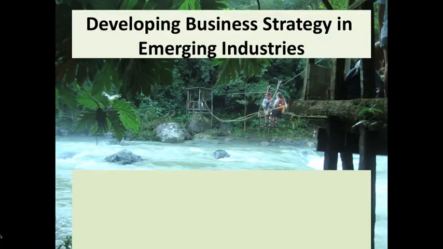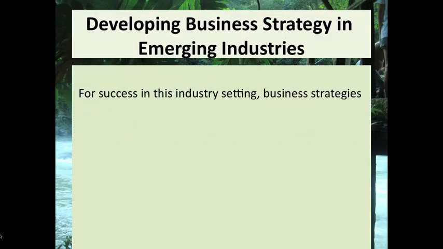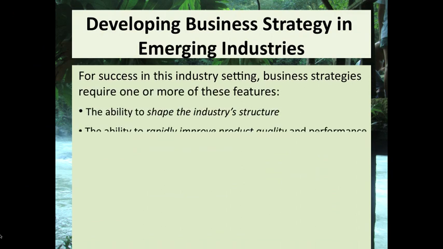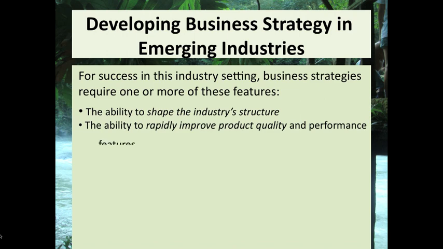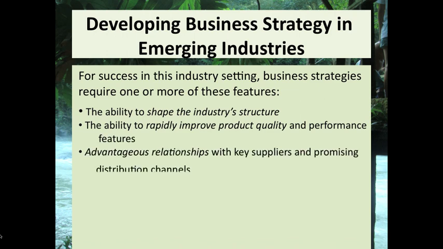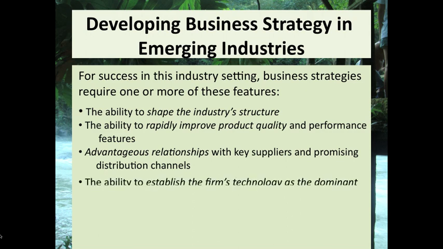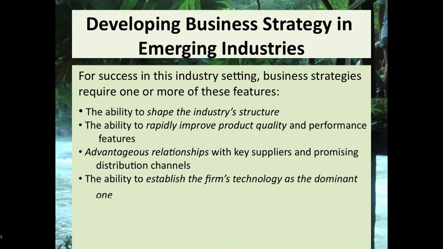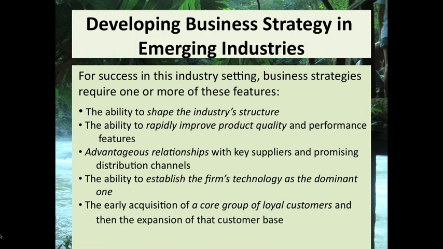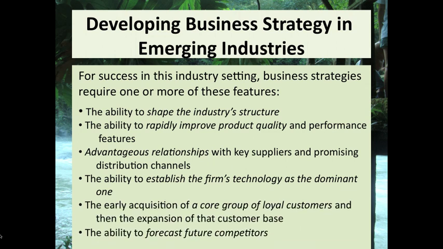Emerging industries are those new industries that are created because of technological innovations or because of socio-cultural changes that have created new customer needs, or any other economic or sociological change that has occurred in the environment and maybe created a gap between what's available out there and what customers need.